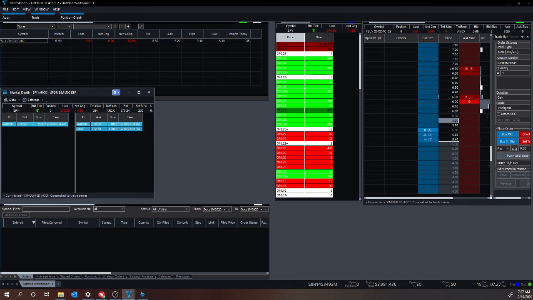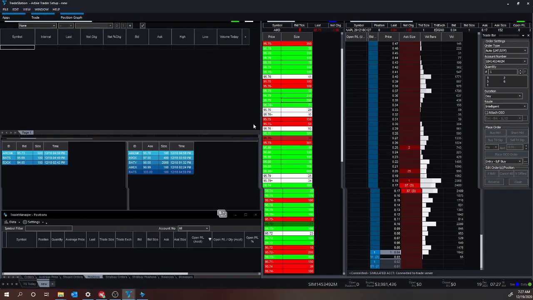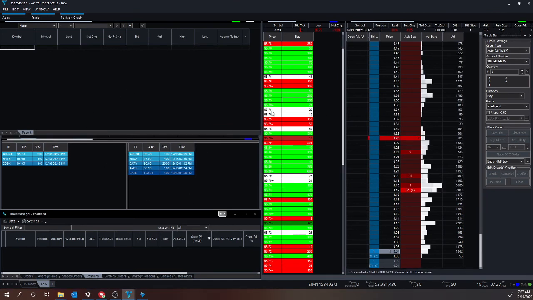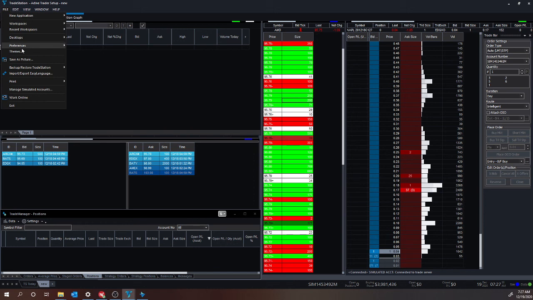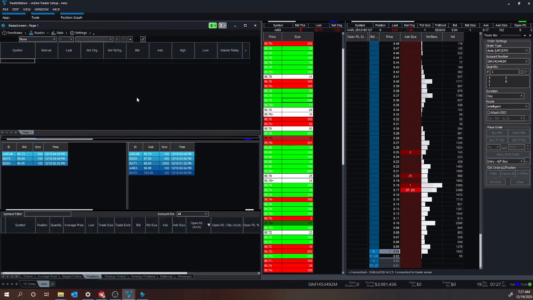Here's an actual desktop of my exact setup. So this is exactly how I set my desktop at the beginning of the day. You can actually save this desktop by going to File, Desktop, Save Desktop As, you name it, and then an icon will show up on your desktop of your computer. And pretty much you just click that and it'll take you directly to it.